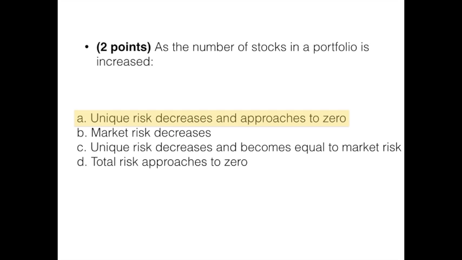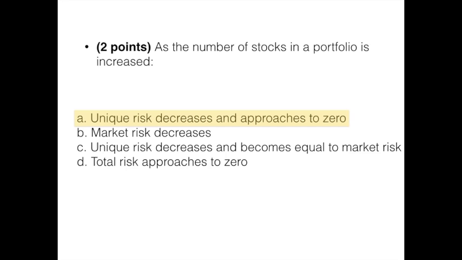If you remember the chart from my class where you have plotted the portfolio risk with respect to number of securities in portfolio, what you can see in that chart is that the portfolio risk is decreasing and is approaching market risk, while this unique risk completely disappears as the number of securities increases. In a sense, you get rid of all idiosyncratic risk. All company-specific risk disappears and approaches zero.